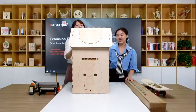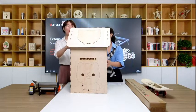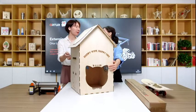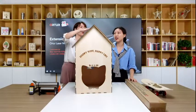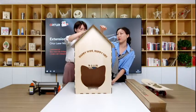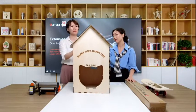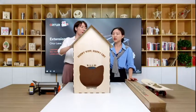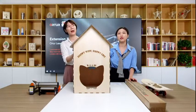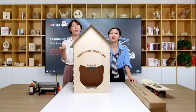Yes. So if you want to make a cat house and you want to make it very fast, I think for this one you need the extension kit because it's very high, right? For the highest point, you can see it's a very big size. Yes, it's 16 to 70 centimeters, right? Okay. So for this one, the skateboard, the globe and this cat house, we all made with our extension kit, so that we can make them very fast.